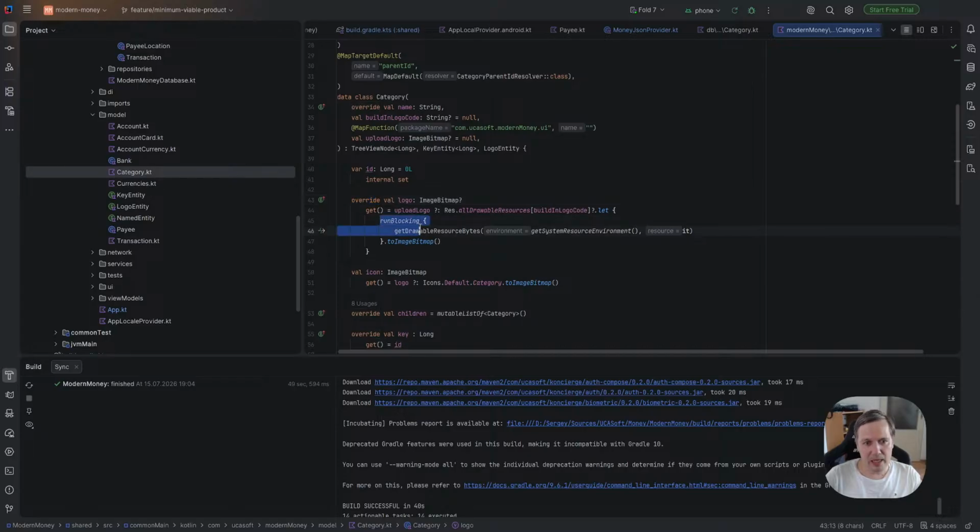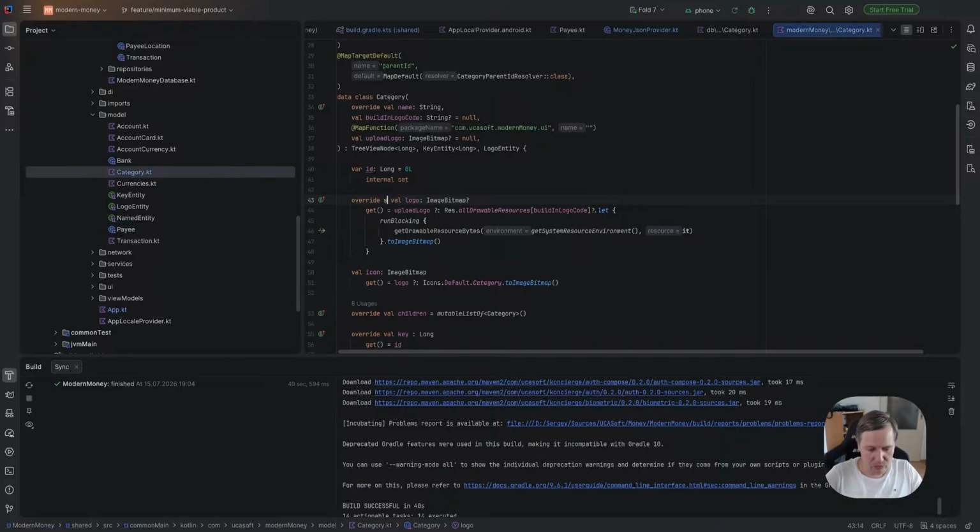But why do we have to run this block? Because this get drawable resource bytes is of course a suspend function, and I blocked it right now, and this get will be called every time we ask for the logo. It means every time we will block our UI, and only after that show it.